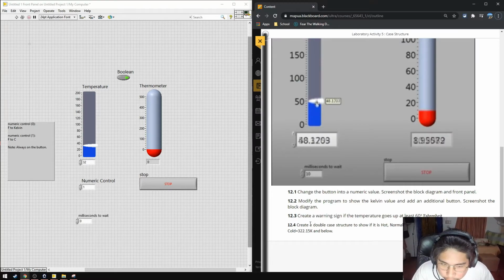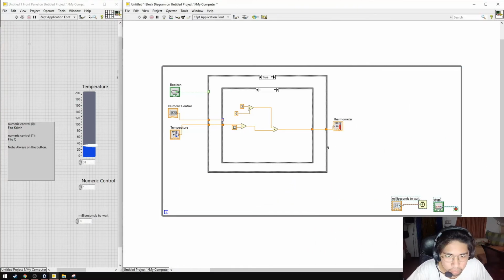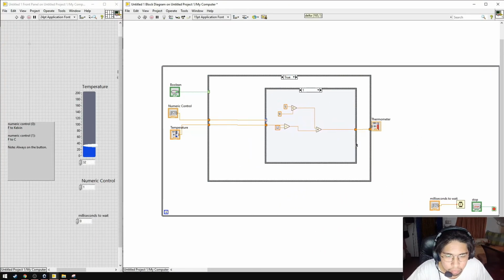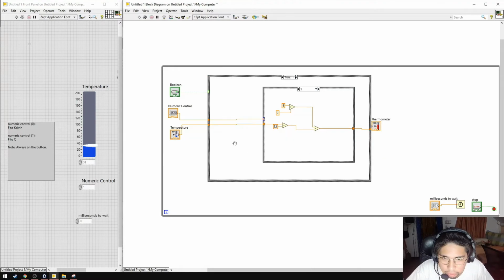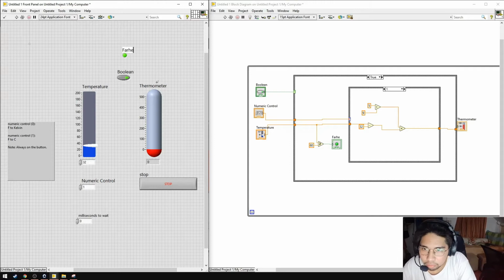So for 12.3, create a warning sign if the temperature goes up to at least 60 degrees Fahrenheit. To create this, we need more space. Then we add greater or equal, then we add temperature to X and create constant 60. Then we create an indicator which will light up when the temperature is greater than 60.